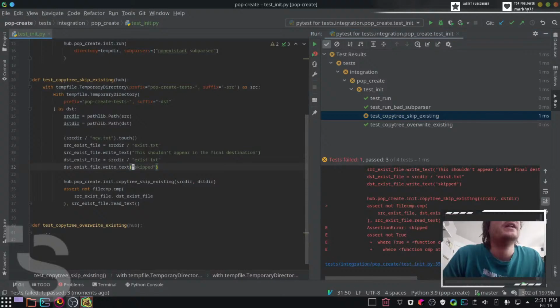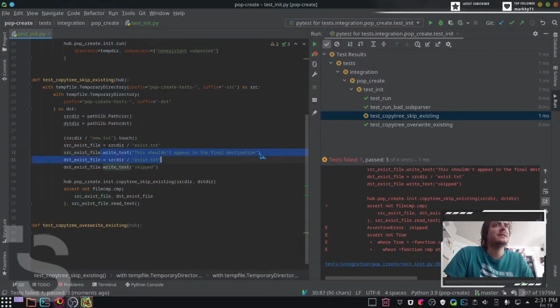Why did my source file have the text skipped written to it? That doesn't make sense. Source exist file dot write text. I've written to it. None of these backwards. That would be silliness.